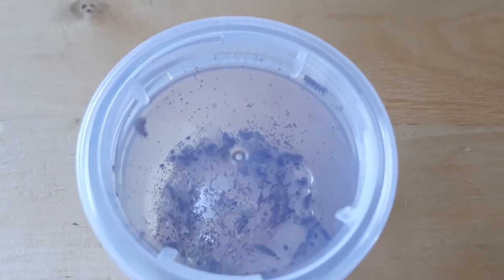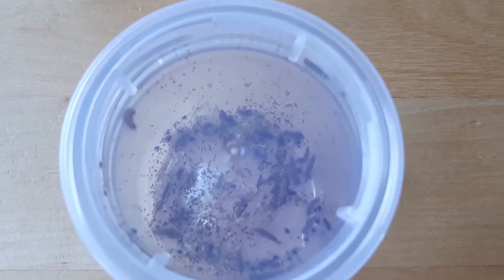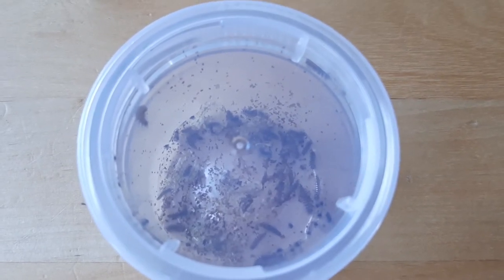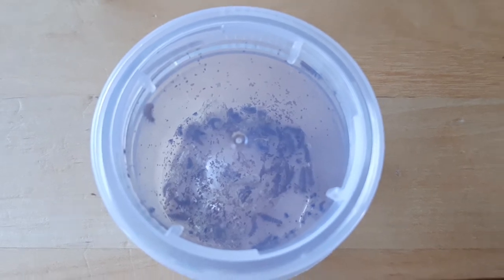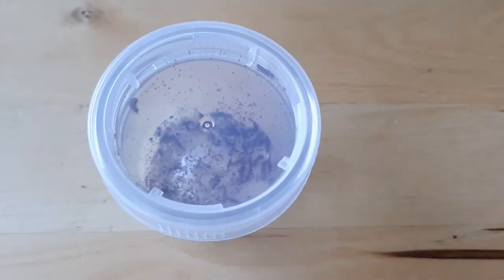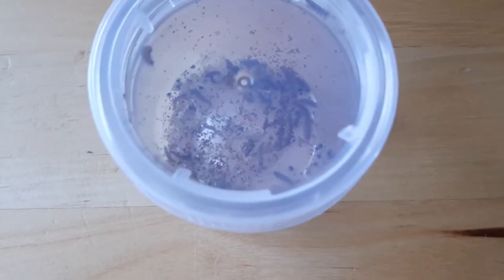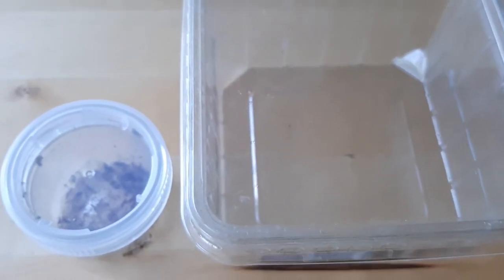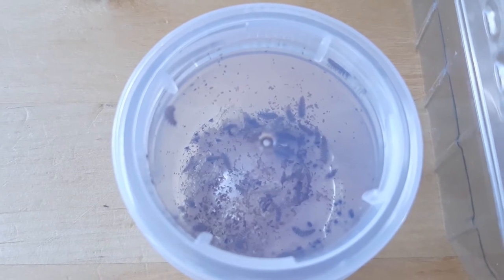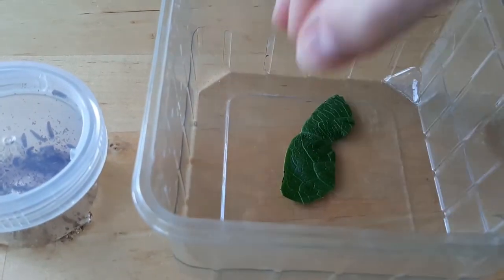As the days go by, as you can see, our caterpillars make quite a mess everywhere, and we don't want them to spread any diseases. And in addition, of course, we want it to be clean. So I could just rehouse them into a new or a similar clean enclosure. But I decided, because they have grown so much and they are quite a lot, to use this cricket box without any ventilation holes, because there are still some caterpillars that have the size with which they could get through the holes. I put in some lettuce to feed on.